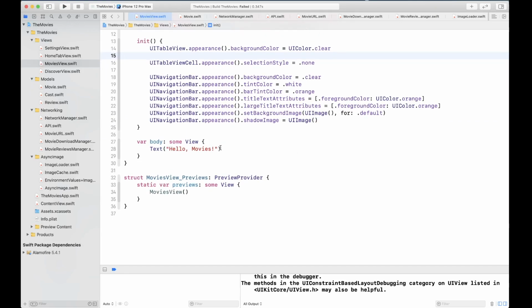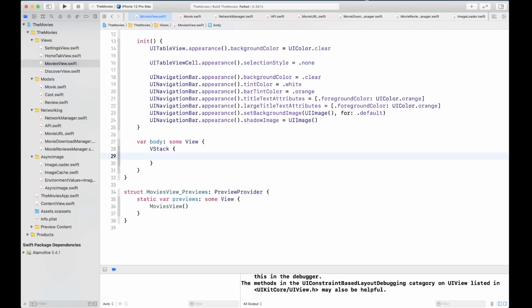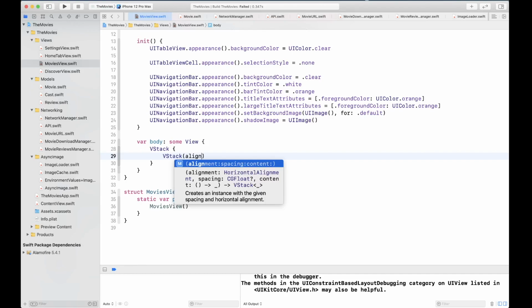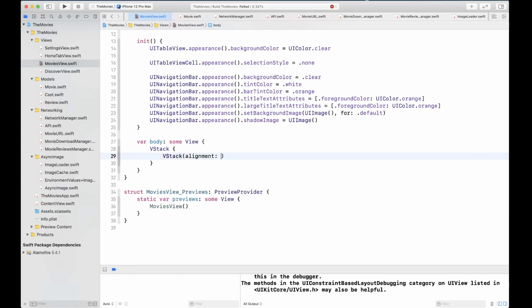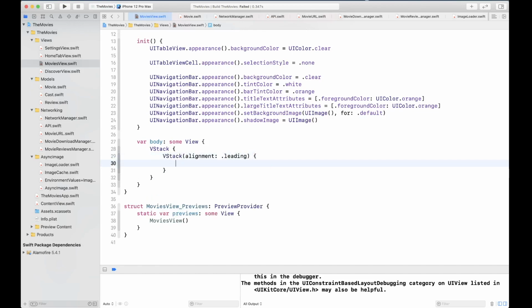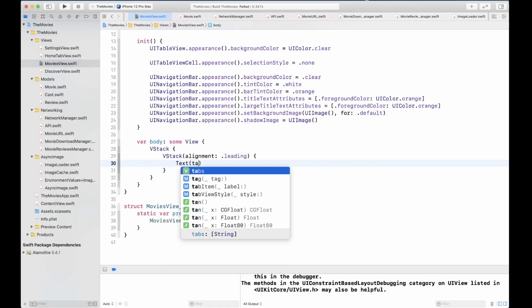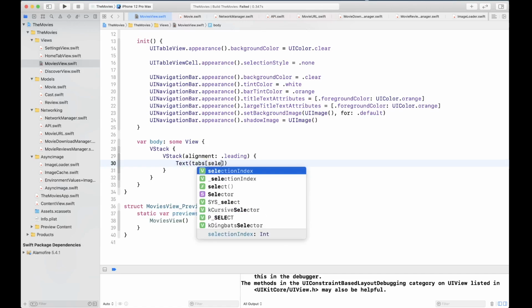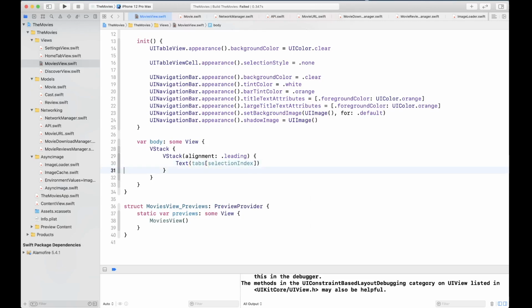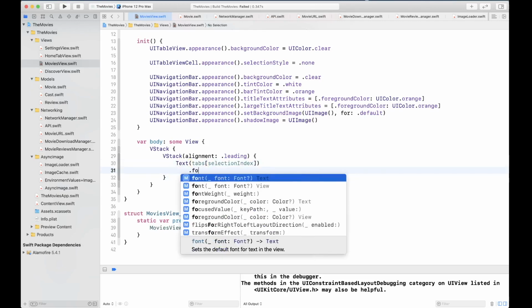All right, and now for the body, we're going to say there's a v-stack. This v-stack is going to have another v-stack, which is going to have alignment of leading, and then it's going to have text, tabs, selected index. There you go. Okay, and let's give it some modifiers.